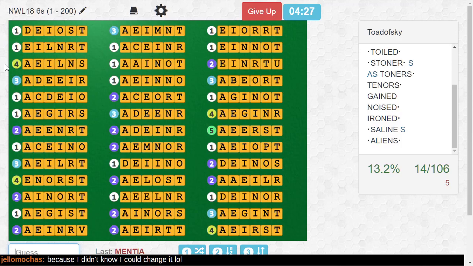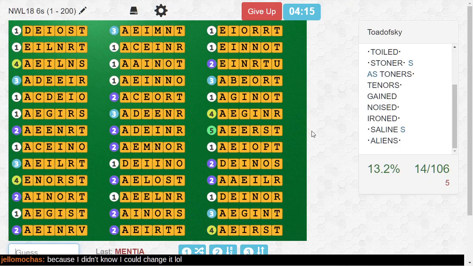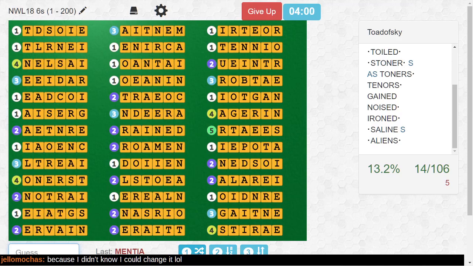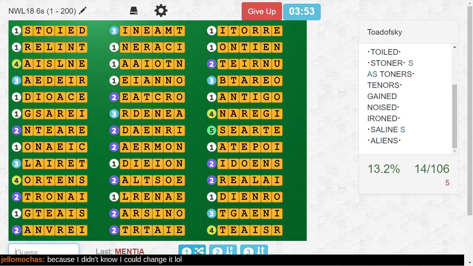Mentia is not a word. Oh, so I can't actually scroll the board. It just overflows and I can't see the last part of it. Oh, but I could shuffle it. Also, A to Z. No. So we could shuffle A to Z, could sort, flip, I don't know what that is.